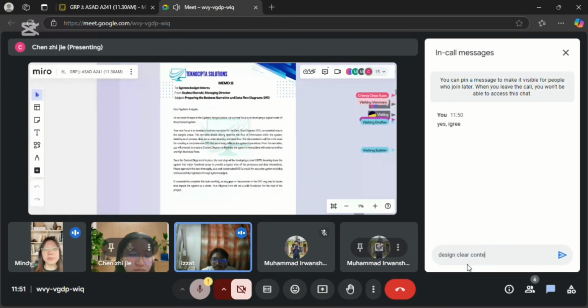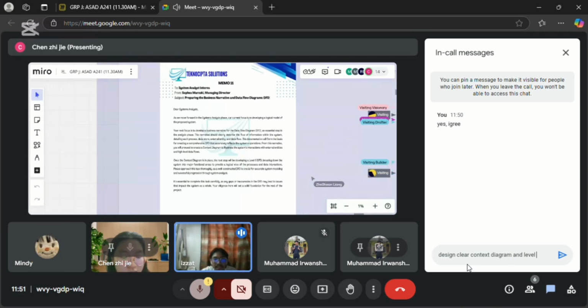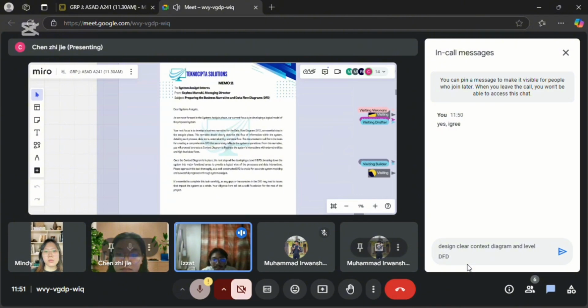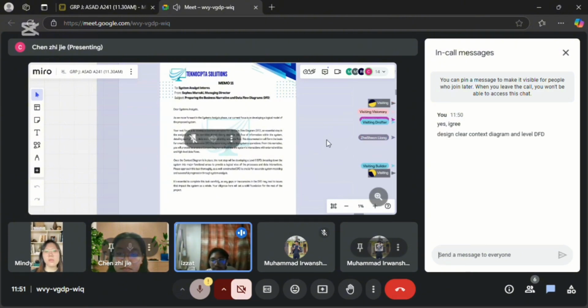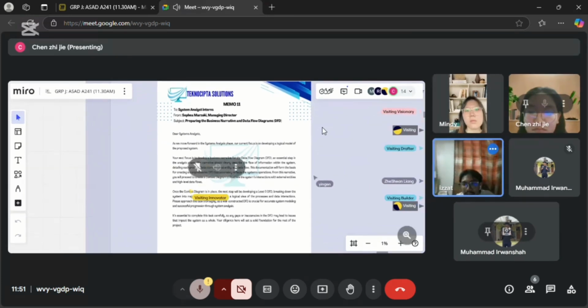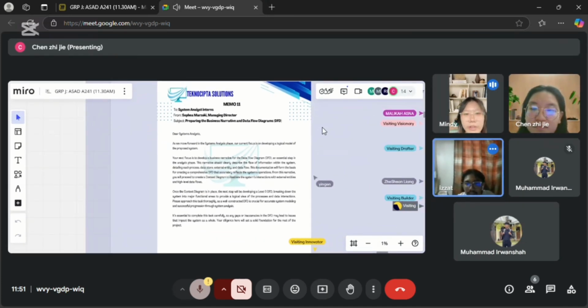So we need to review our proposed system to get the idea to do the context diagram before we proceed with level 0 DFD. Yep, agree.